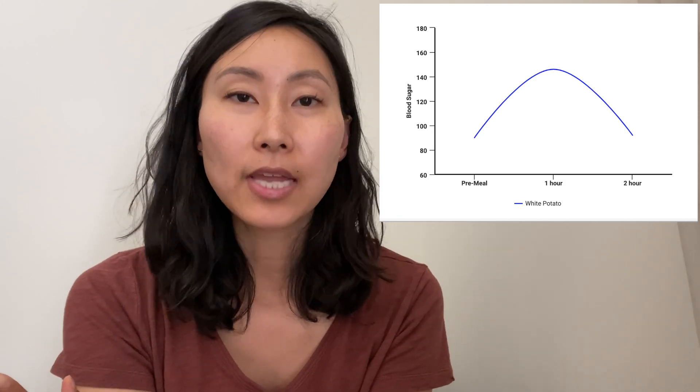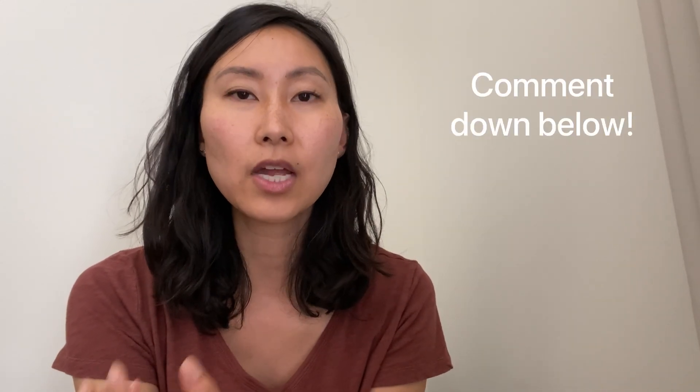It's made me question whether I might have LADA or 1.5 diabetes — I'm going to have to look into that. My blood sugar is back down to 92 — back to baseline. Some people say that it doesn't matter what your 1-hour number is, as long as your 2-hour number is back down to baseline, then you're good. But I follow more the line of thinking that you want to try to avoid any spikes altogether — even if your number is back down at the 2-hour mark, if it spiked at one hour, it means you're doing damage to your body.